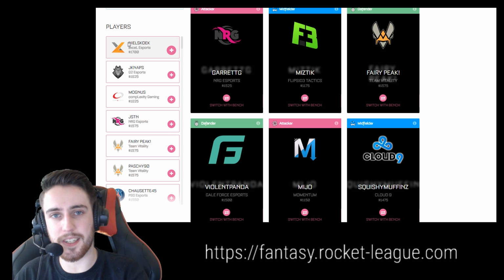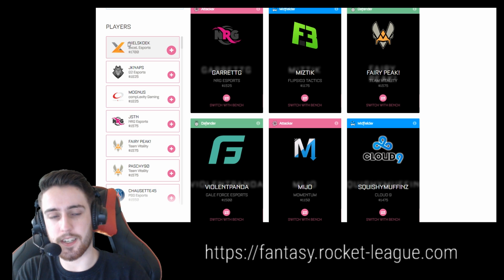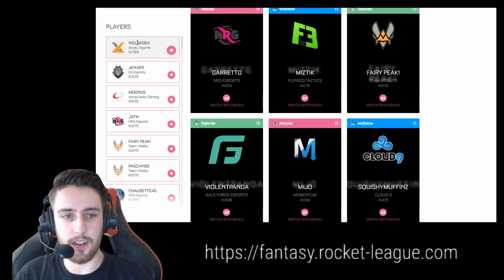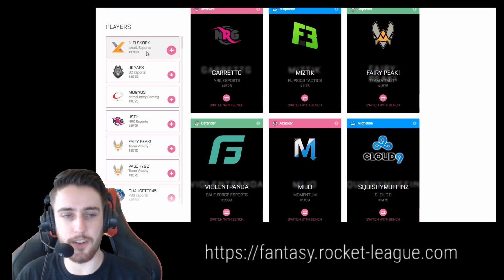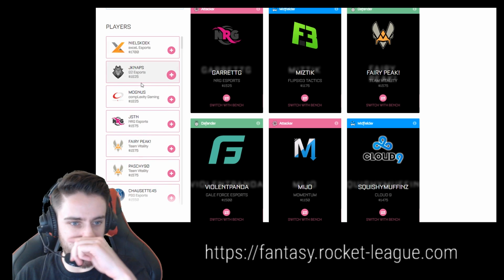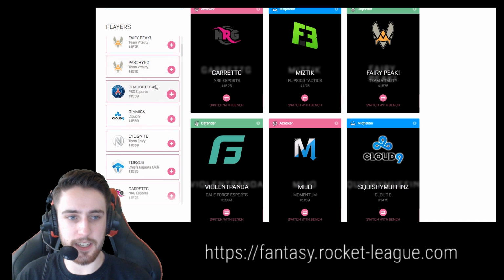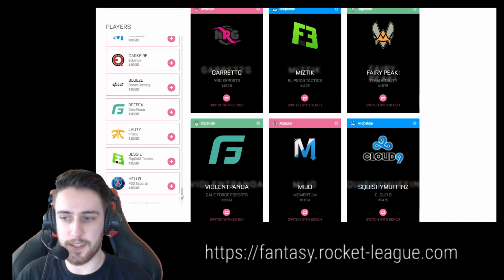But the numbers are based off how well the players performed in last year's Fantasy RLCS. So Niels Kok, a lot of you might not know Niels Kok. He was actually the EU MVP and the guy who had the most saves in all of RLCS. That's why he's at the top. And then you got more well-known names: Jnaps and Magnus, Justin, Fairy Peak, Fashy, and the like. And everybody just going down the list, and you've got all the substitutes from every team at the bottom.